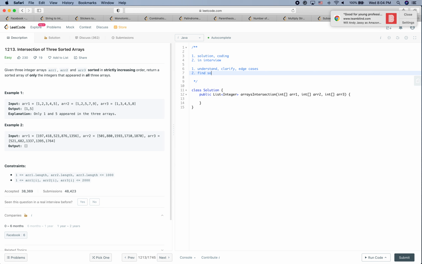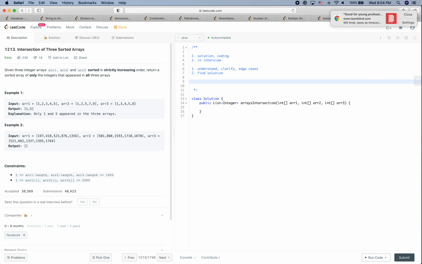So how to solve the problem? First of all, a very obvious solution is to have a hash map. In the hash map, the key is the integer and the corresponding value is the frequency.